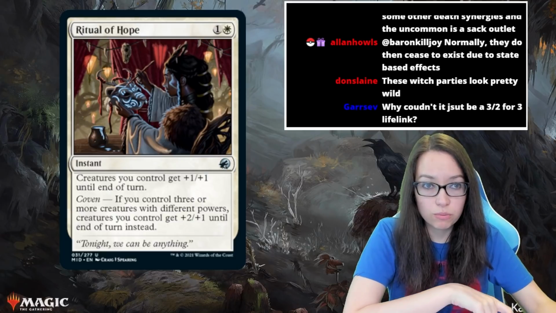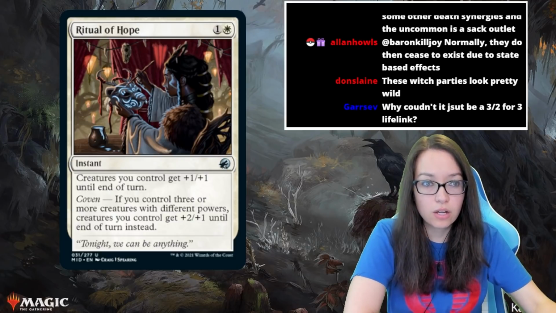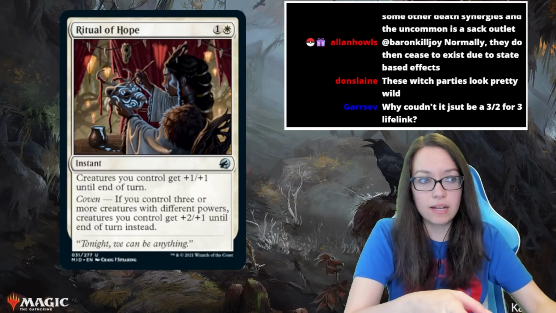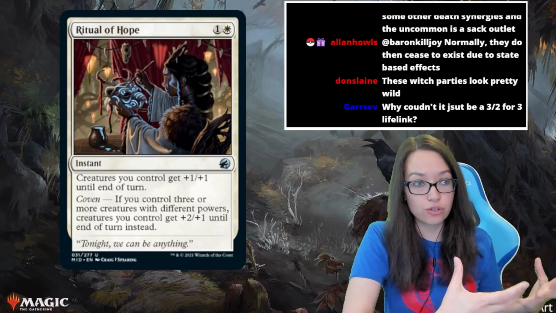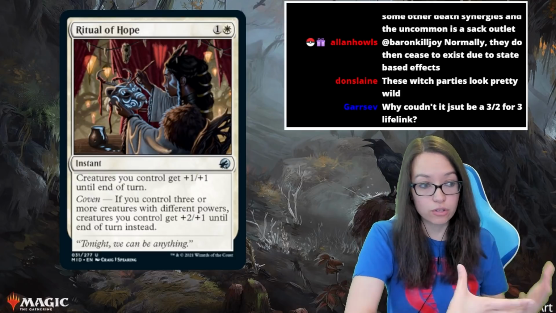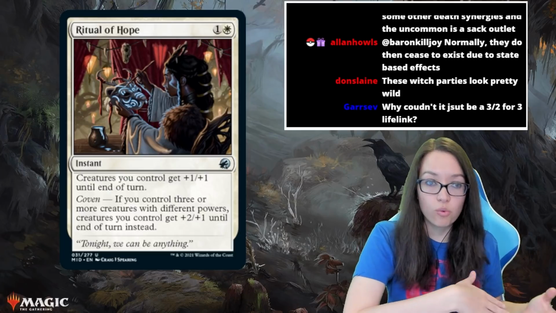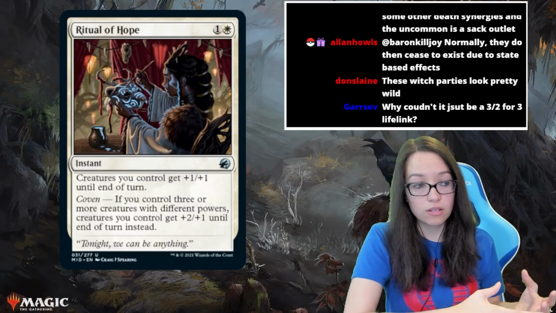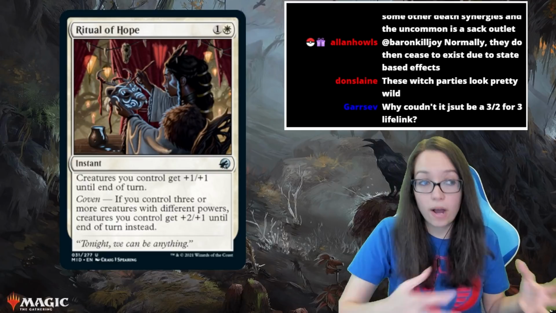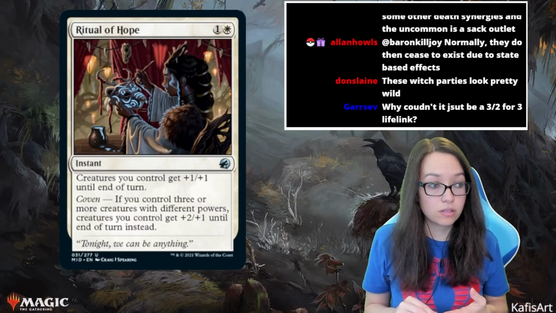All right, Ritual of Hope, 2 mana. Creatures you control get +1/+1 until end of turn. With Coven, if you control 3 or more creatures, creatures get +2/+1 instead. This is not at the beginning of combat, it just says Coven, so you can trigger the Coven not at the beginning of combat, which is the first time we've seen that. With how many tokens there are in the set, this is the widest set we've seen in the last couple of years. Agreed.